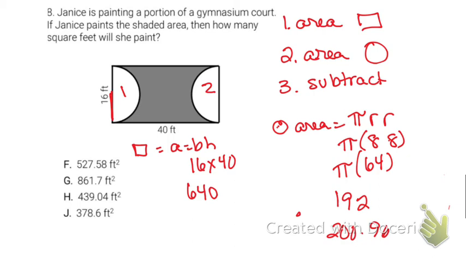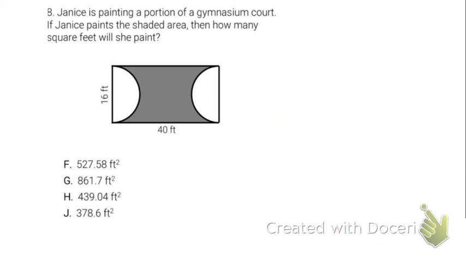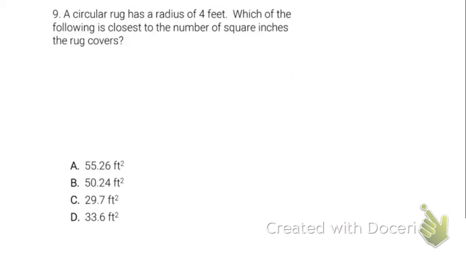If I did 640 minus 192, it's not that far different, right? So it'd be 448. But look how close our answer still is, and there's only one that's even close to it. So my advice here, when it's multiple choice, use 3 for pi and see if that narrows down all the other answer choices. If it still leaves you with 2 numbers close by, then go ahead and go with 3.14, but it will definitely help with less errors.